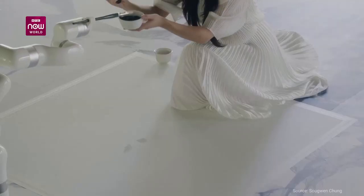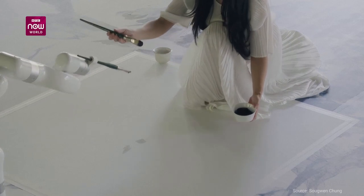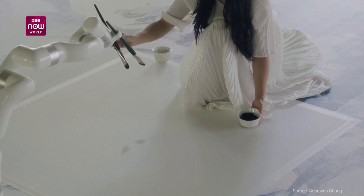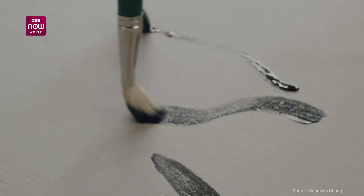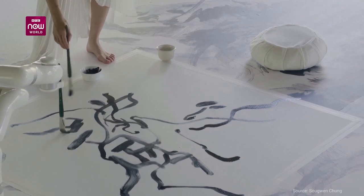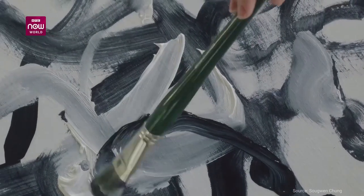My name is Suen Chang and I'm an artist and researcher working at the intersection of art and technology. What that intersection means for me is reconciling different modes of expression. What I love about working with new technologies is the potential of building the tools that help shape my own creative expression and way of navigating the world through creativity.